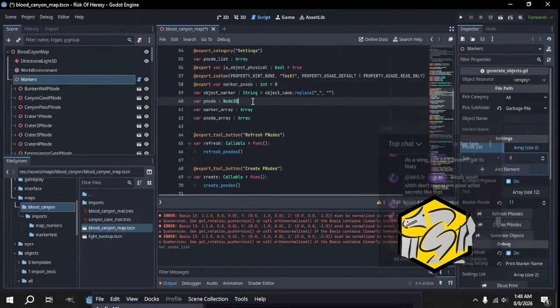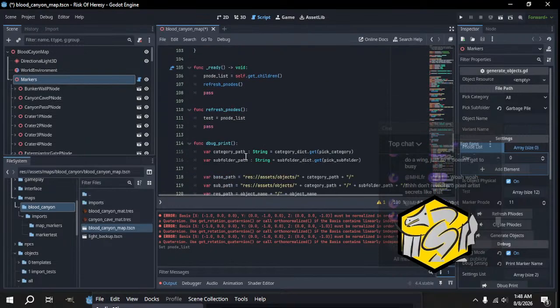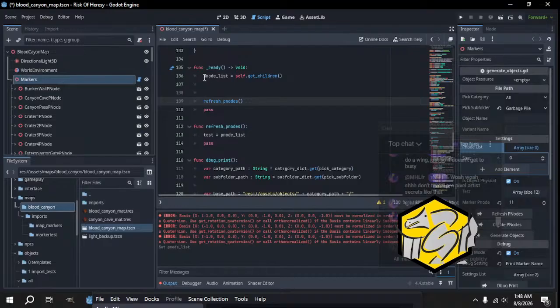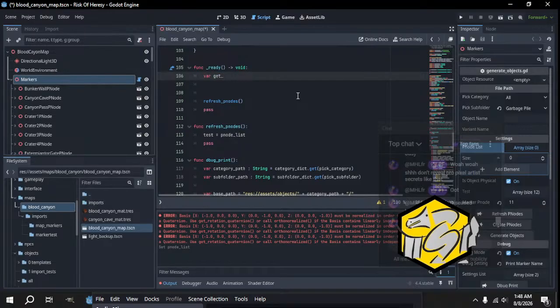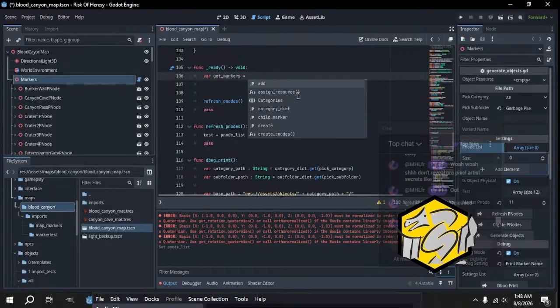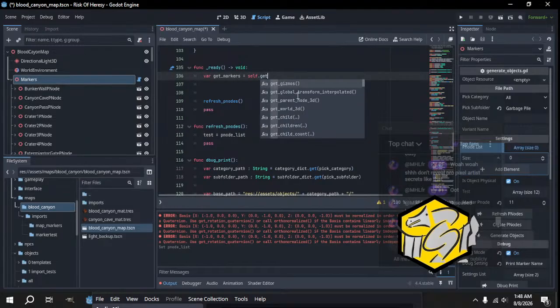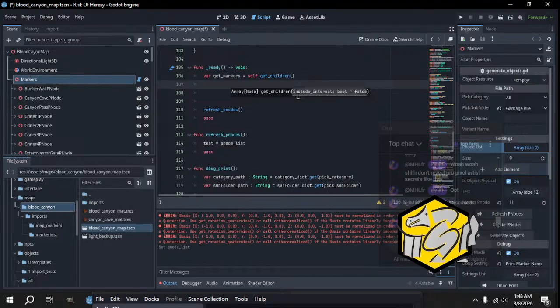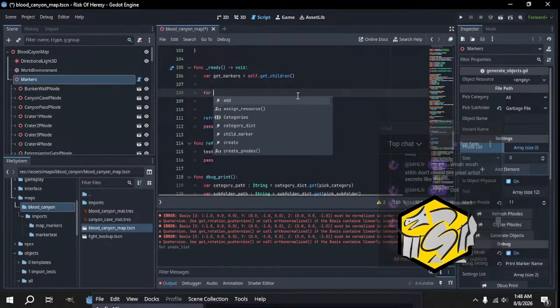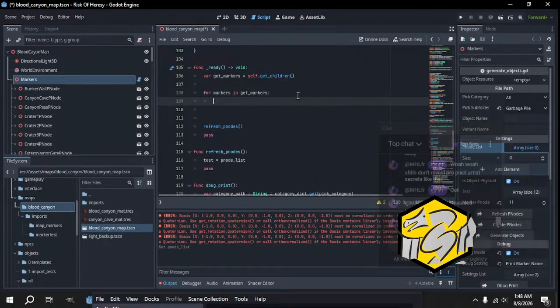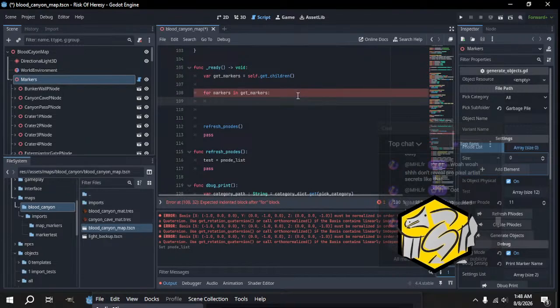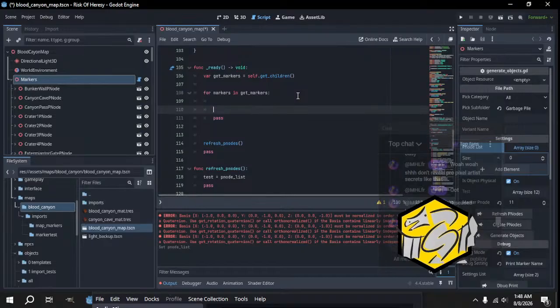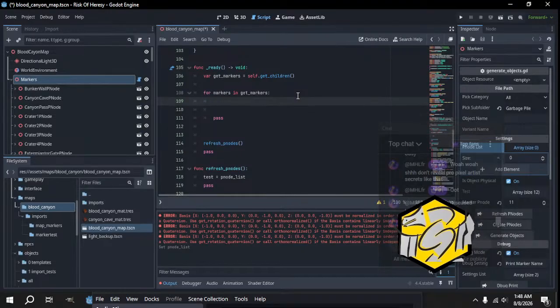So this does seem to be working. That's cool. So we'll go in here. This is going to be var get markers equals self dot get children, and do for markers in get markers. Hit pass, and then we're going to have our array.